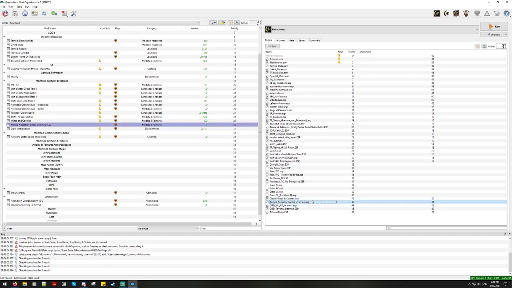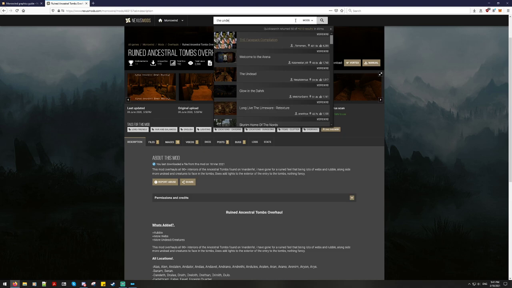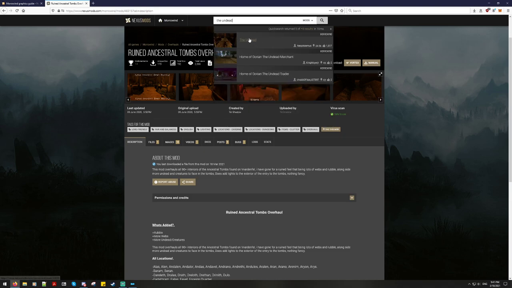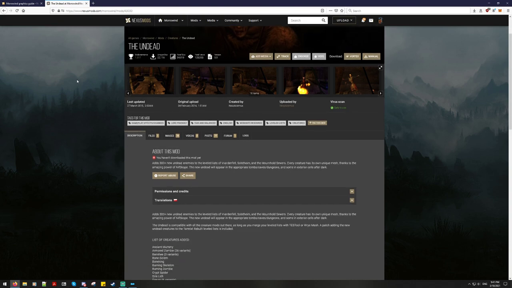Okay, so we got caves, we got ancestral tombs. Undead. Okay, the undead. The undead. There it is. Oh boy. What does this do? Adds 300 plus new undead enemies to the leveled list of Vardenfell, Solstheim, and Mournhold sewers. Every creature has its own unique mesh thanks to the amazing power of Nifscope.